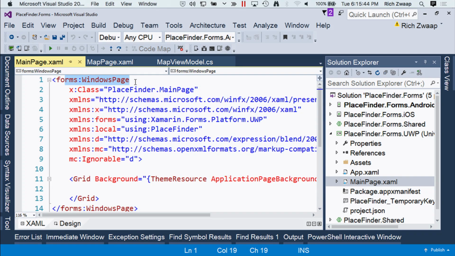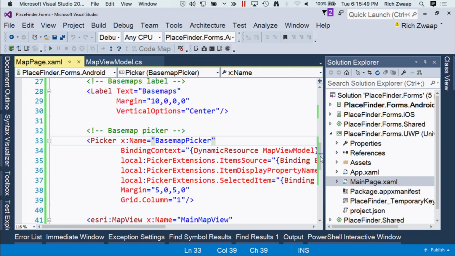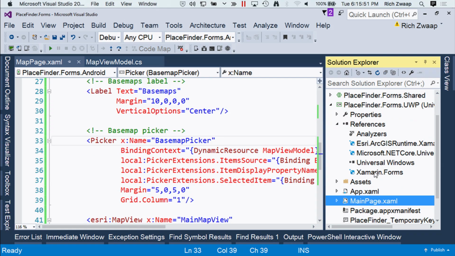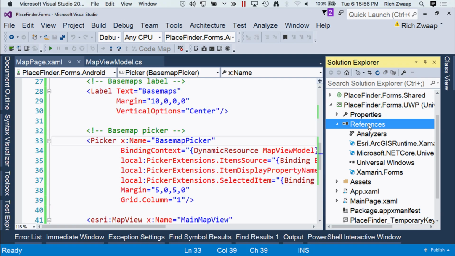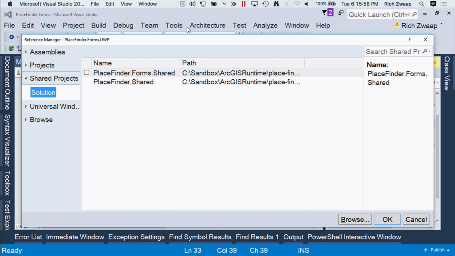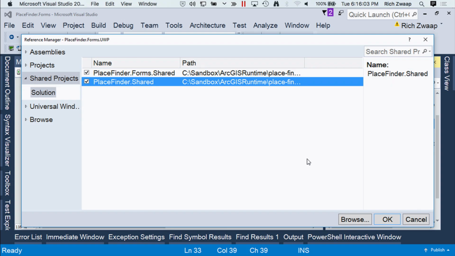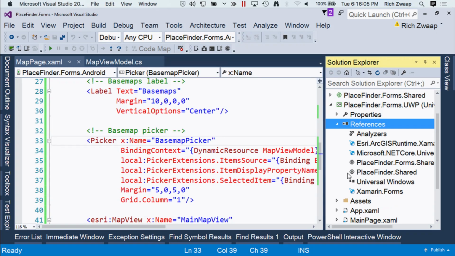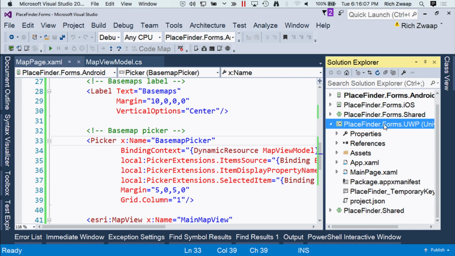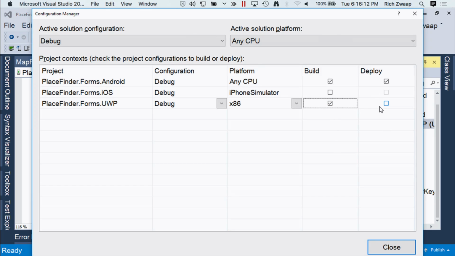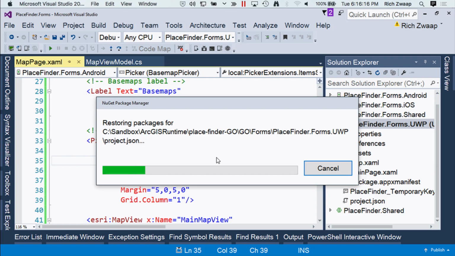This has an element that's specific to Xamarin Forms for loading Xamarin Forms content into UWP apps. I do already have a reference to the runtime and to Xamarin Forms, but what I don't have a reference to is my shared projects. So here's the form shared project for my UI, the other shared project for my business logic, my view model, set this as the startup project, change my build settings, so I'm just building that guy, and run.